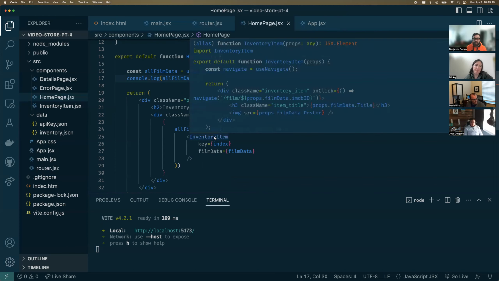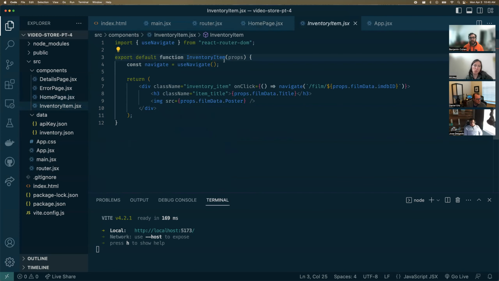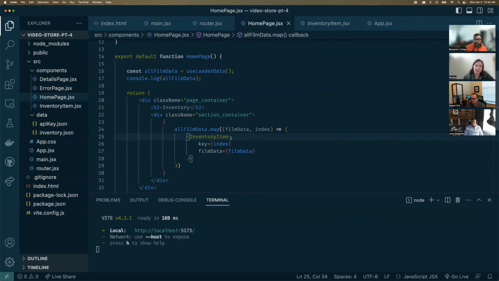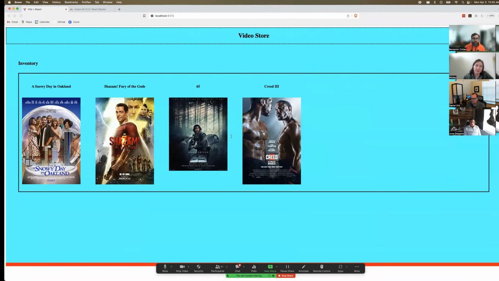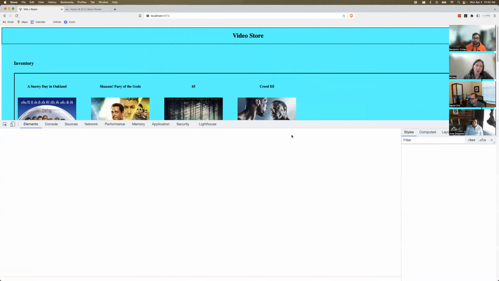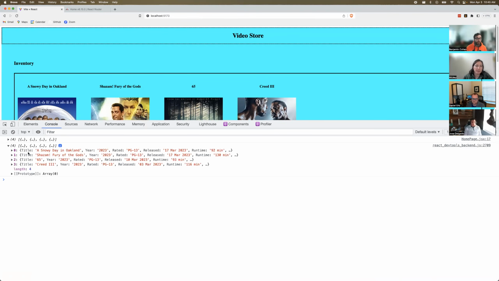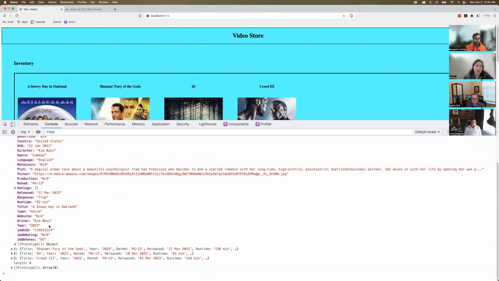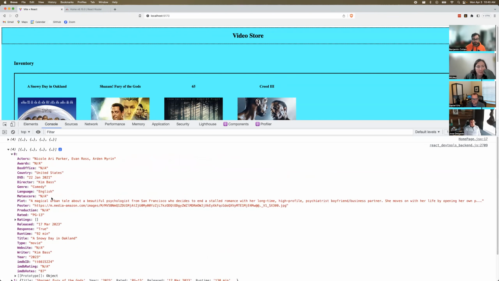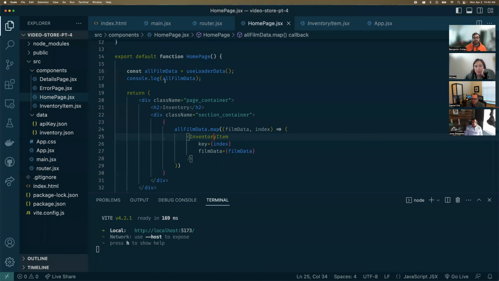And we can dig in and look at what an inventory item looks like. I suppose this is important. We're going to look into what each inventory item is. But first, let's just see that, if we open up our console, we refresh. And indeed, we do have these four titles with all of their information that we got from that API. And that's what's actually printing here.